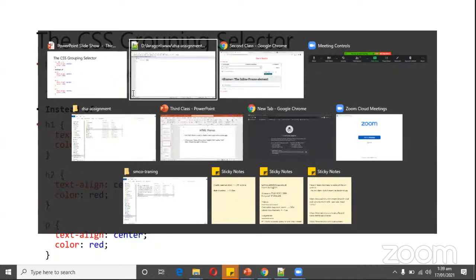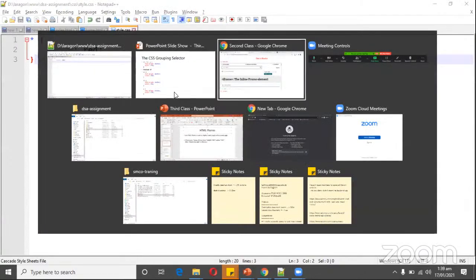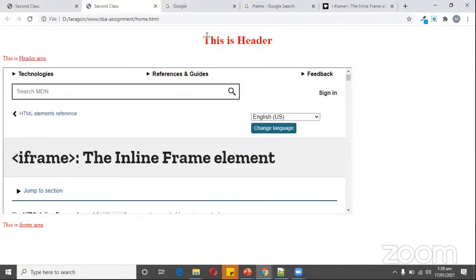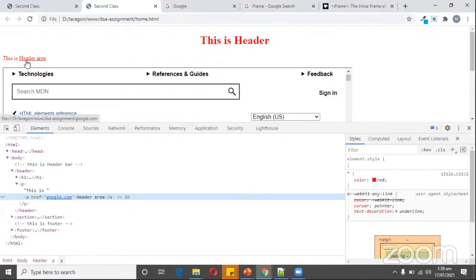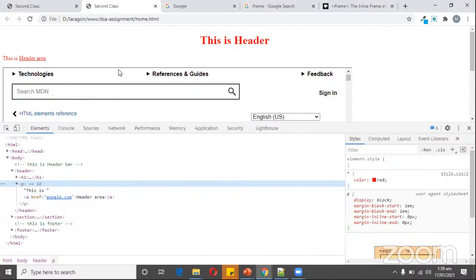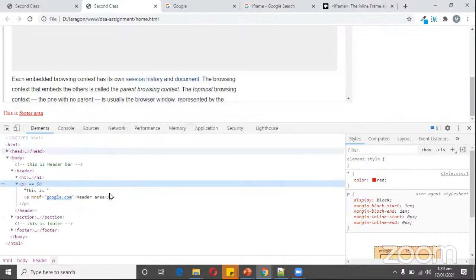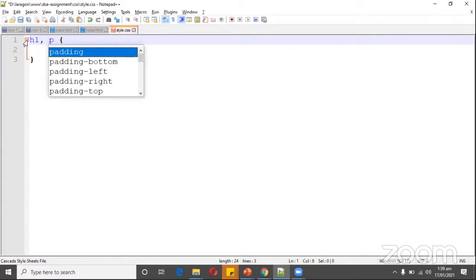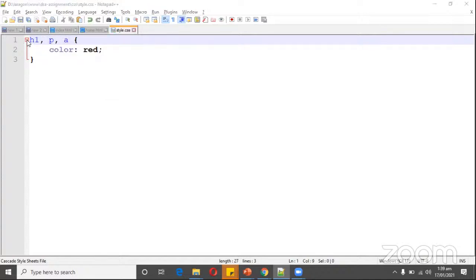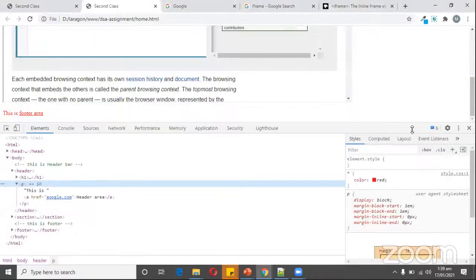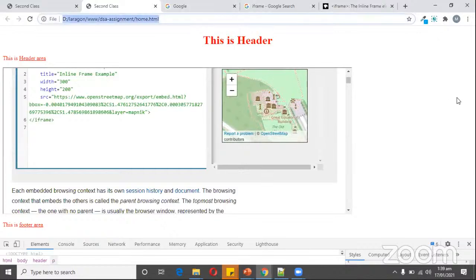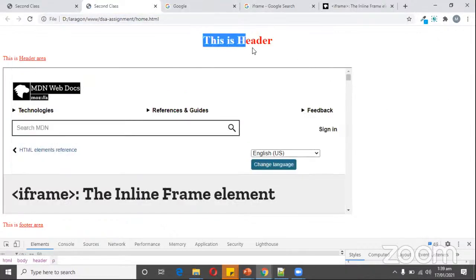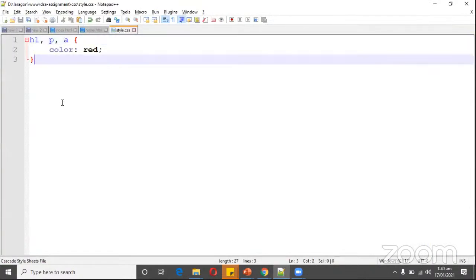So we can also see a short review. For example, in this document, we use the h1 tag, and this is the p tag. So just simply type h1, p, and then a, and then save the document and refresh the page. Now you can see the color remains the same. Why? Because we are defining it through grouping CSS.